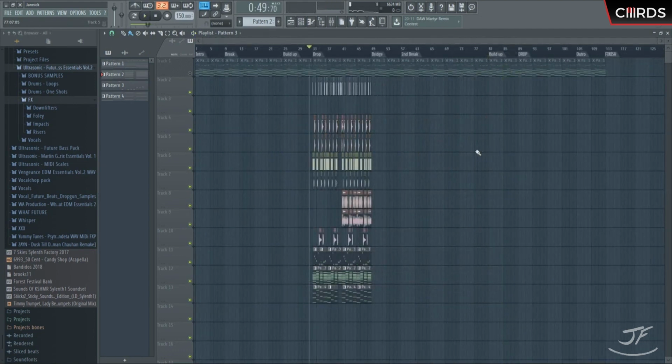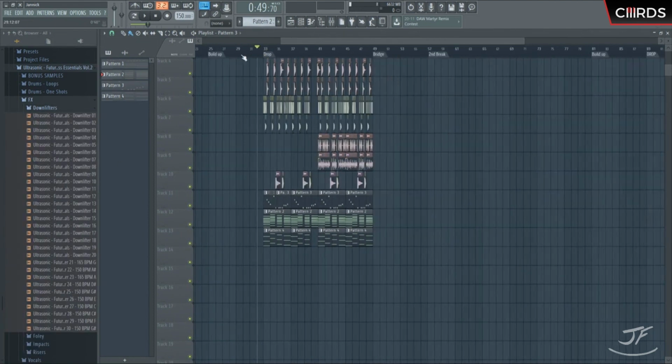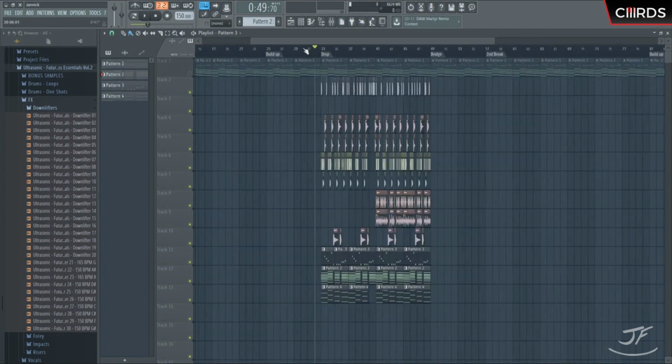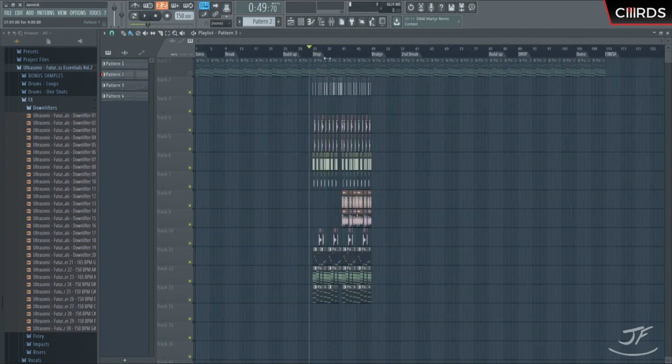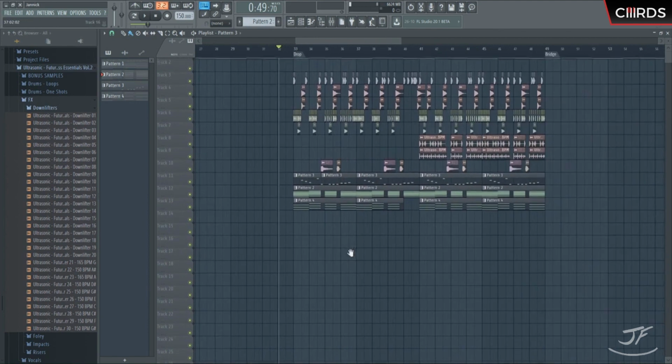That's kind of what we have right now. I think we should start adding and making the drop, so we can work on the rest of the track, like the break, the intro, the build up and all the other things, because we have not that much time left to finish this track. But let's get on and add some effects to the drop. It sounds kind of dry.